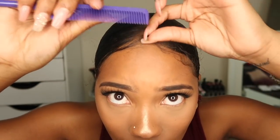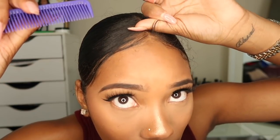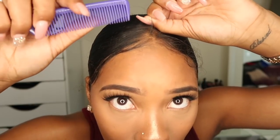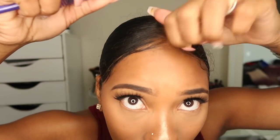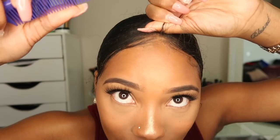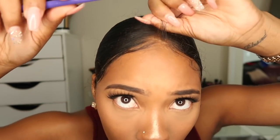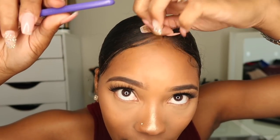I'm trying to get it so I can show you guys how long it is. So that's about how long it is, if you guys can see. So I don't know, what is that, a little bit over a, oh, actually that part's pretty long. So yeah, that's what we're working with. It might be like an inch. Some pieces are a little bit shorter because they took longer to grow.